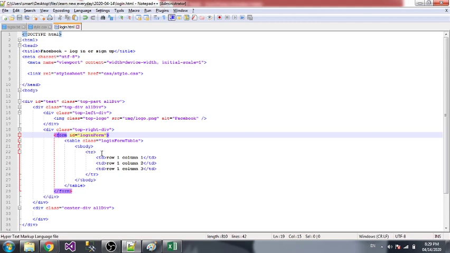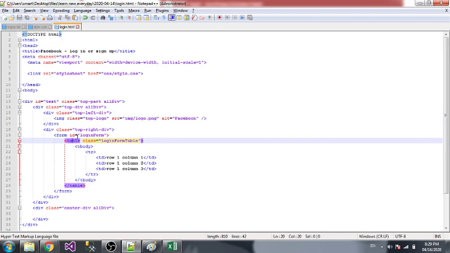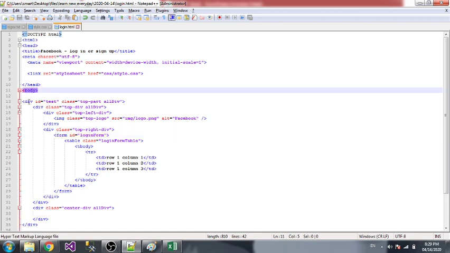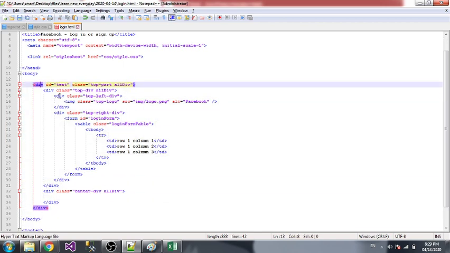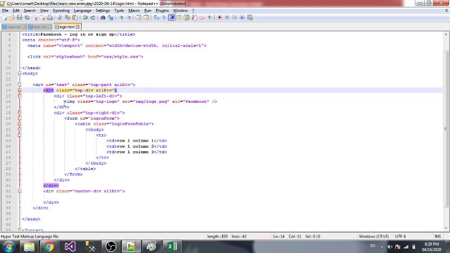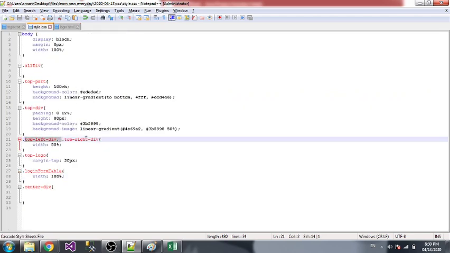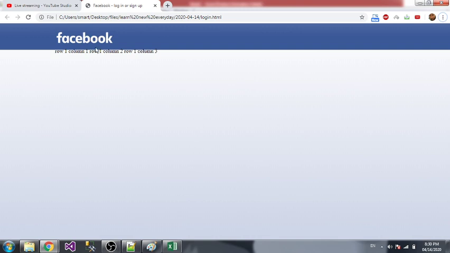So I'm giving the form a table. Now this width will be related to this parent. So we set body width to 100%. Then inside the body's child, this div has two children, and we set those children to 50%. We set top left div and top right div to 50%. So the body is 50% width for one, and another 50% for the other. 50%, 50%.